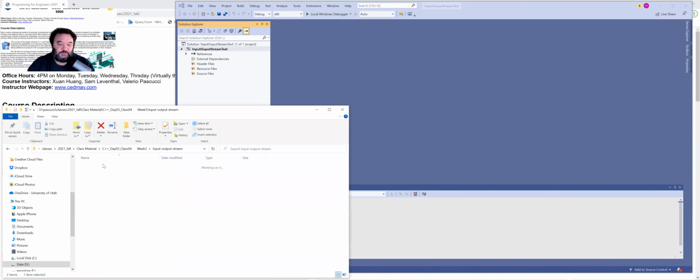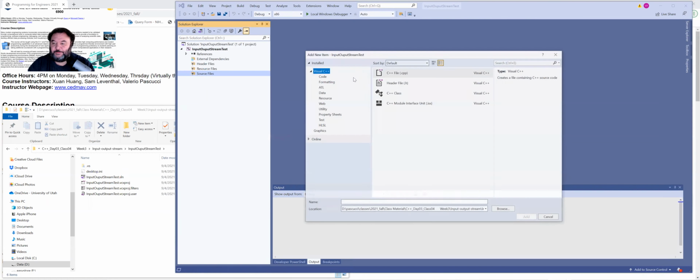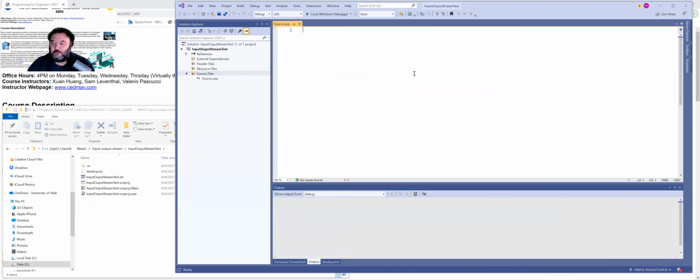Here you see it's empty in the sense it has only the structure, but there is no source file. So first of all, we add a source file there.